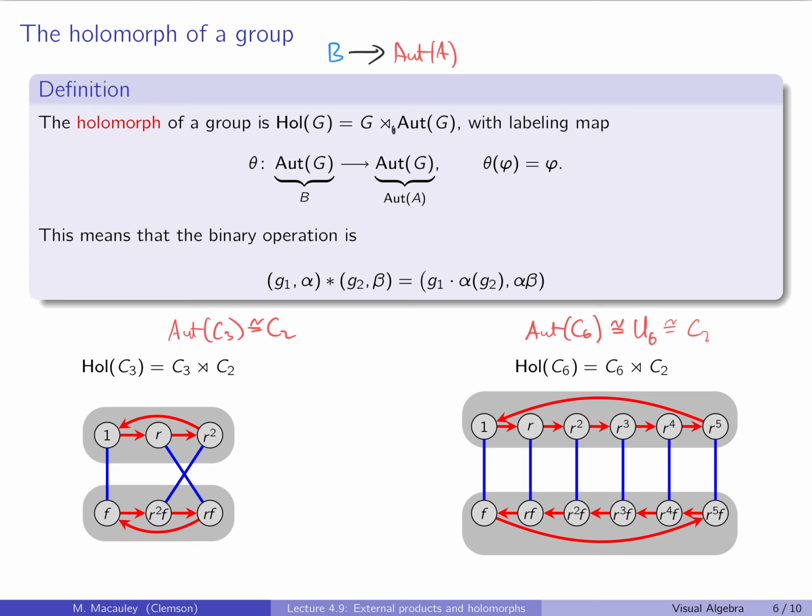So if we take the Cayley graph of C2, so say this is like 1 and this is B, and we blow up the nodes, we stick in rewired copies of A in here, connect things up, this is what we get. So this is where we stick in the identity rewiring into here, and here we stick in the non-trivial rewiring phi in here, and same thing over here, except again once I embedded them the same way, which ends up crossing the blue arrows instead of here where it does not cross the blue arrows.